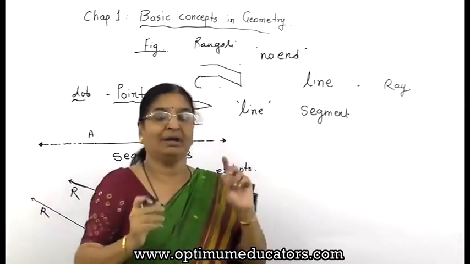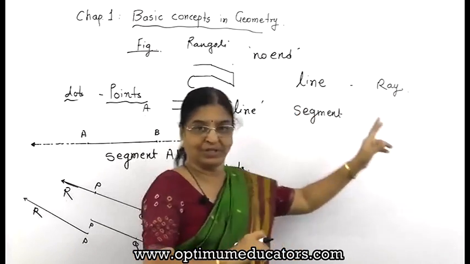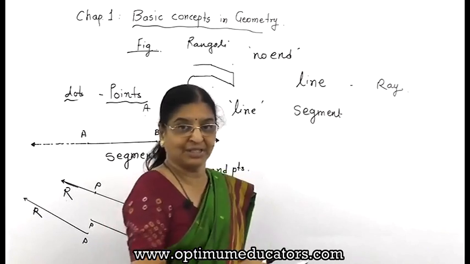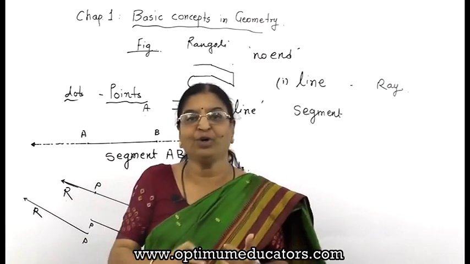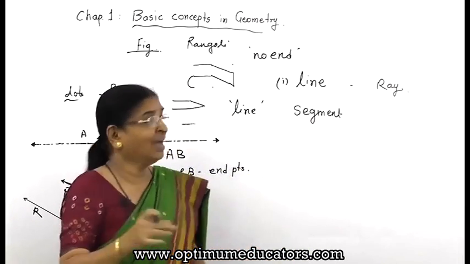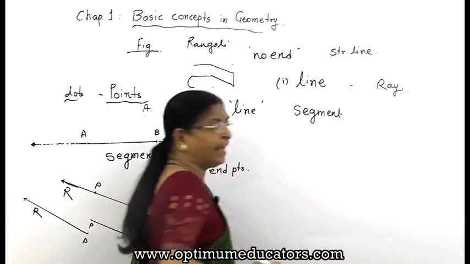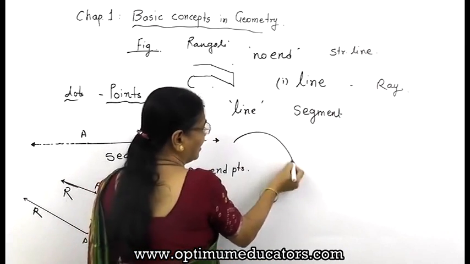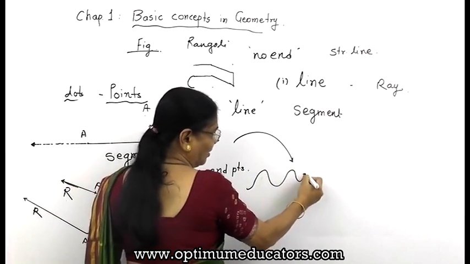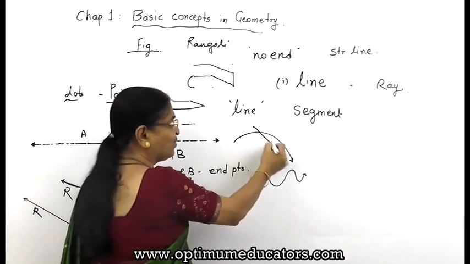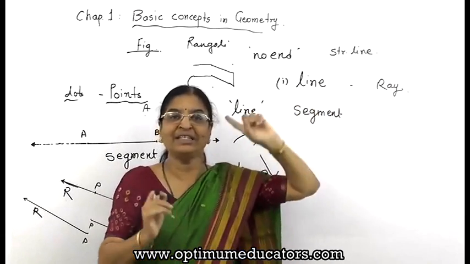When the mathematical book uses these words, we must know their importance. The first will give you the idea of a line. What do you mean by line? Here, line is a straight line only. Are there any different types of lines? Yes, this is also a line, a curved line. But we are not going to study these types of lines in geometry. We are going to study only straight lines.